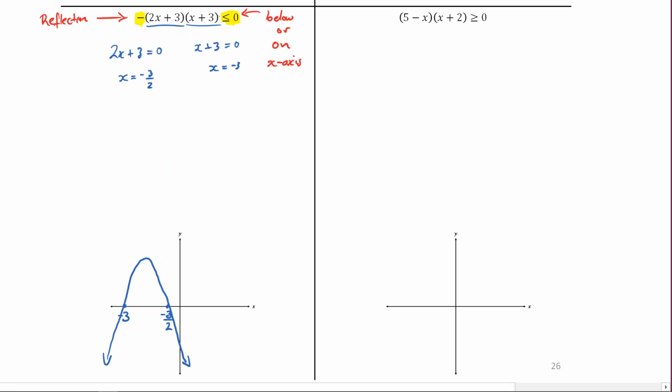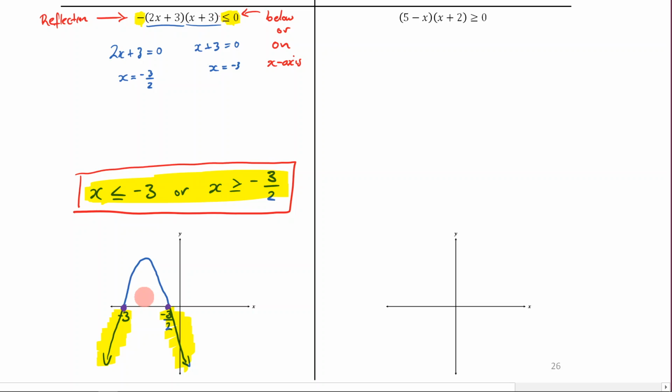So we'll come here and we're going to now write down our answer. Actually, let me begin by shading it. So it's going to be below or on. So it's going to be there. It's going to be there. But then also very importantly, I'll do this in purple. It's also going to be on the x-axis as well because it's equal to 0. Let's now write down what our answer is going to be. It's going to be when x is less than or equal to negative 3, or when x is less than or equal to negative 3 on 2. That's going to be my answer. Let's highlight that. Let's put a box around it. That is my answer. Remember, the sketch isn't your answer, it's just helping us get our answer.